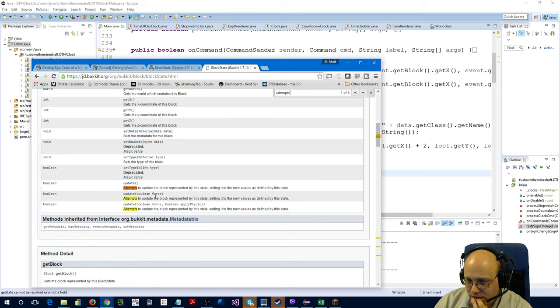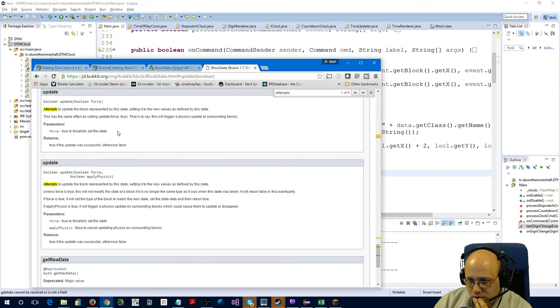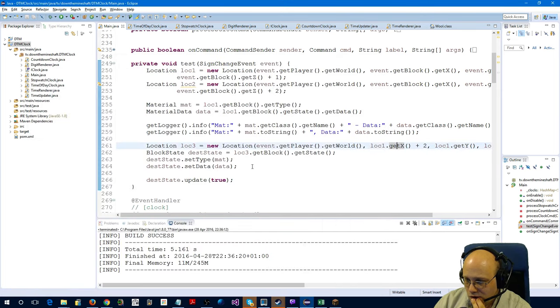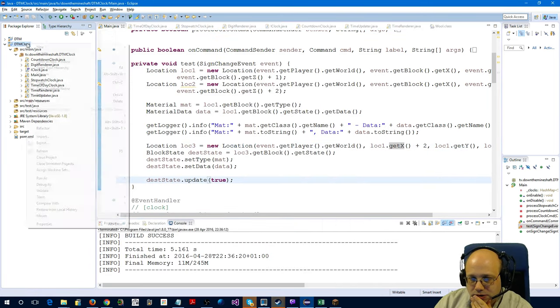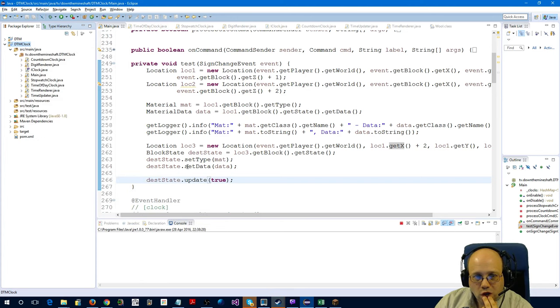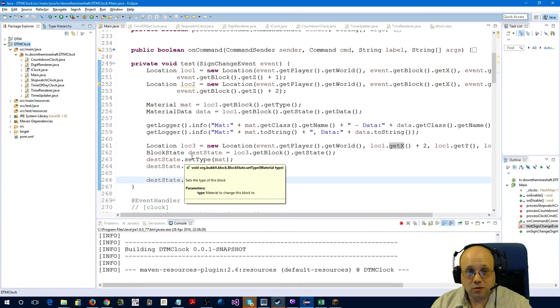So update. Attempts to update the block represented by the stepper and setting it. Force. Updating force comma true. Okay, let's leave that as an update true and see what that does. Yeah, you can't cast a class instance into a byte. That certainly won't work.